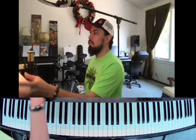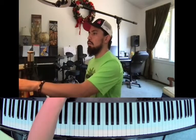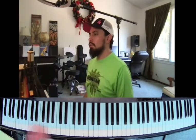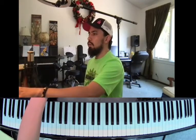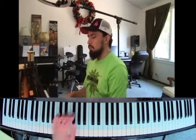And with that, let's go back to the first page. So on this one, we have kind of 3/4 time again. 1, 2, 3, 1, 2, 3, kind of a nice waltz pattern. When we look ahead with the music, we're going to see what our hand positions are here. It looks like we're starting with a C position, kind of a C minor.